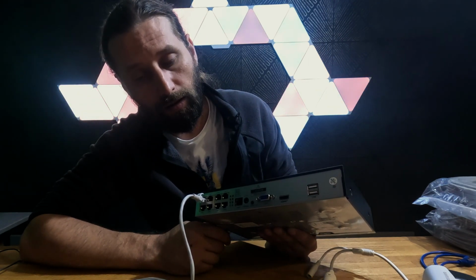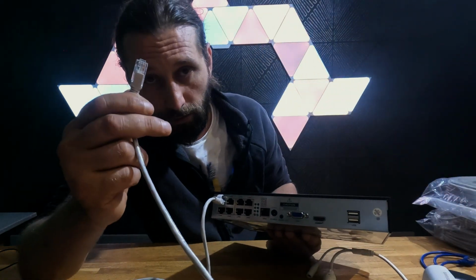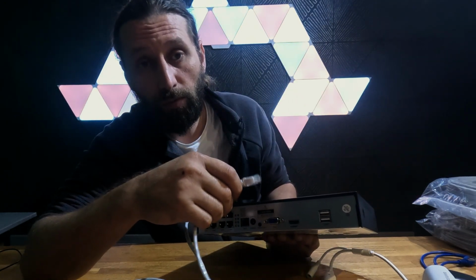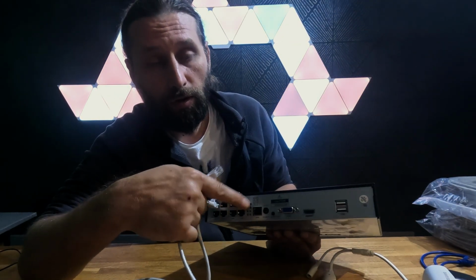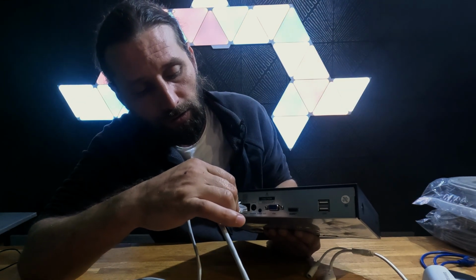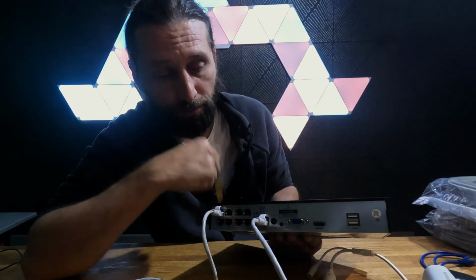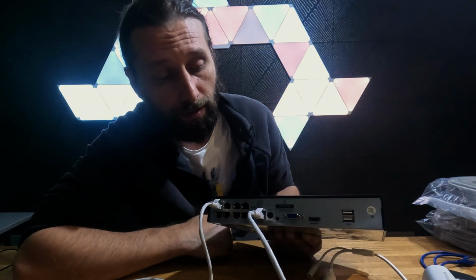Now, next I'm going to use my internet connection. So this one is coming from my router. Actually, in my case, it's coming from a switch. It's a box that is going to give me more ports for the internet connections. So I can have more of these wires for different gadgets that I have around here. So that is going to be my internet.